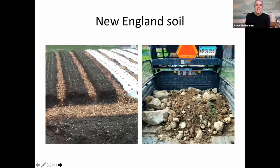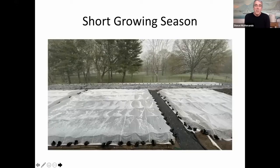On the left you see that beautiful black biomass I talked about earlier. On the right, as we work the field in the spring, this is what we're growing: rocks. We have a very short growing season — here it's May 9th and it was snowing. So we have an agricultural wool on top of all the crops. We just planted about 70,000 plugs, and fortunately that ag wool we got to use literally saved the crop.